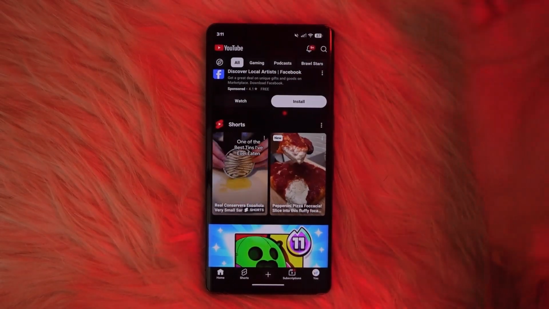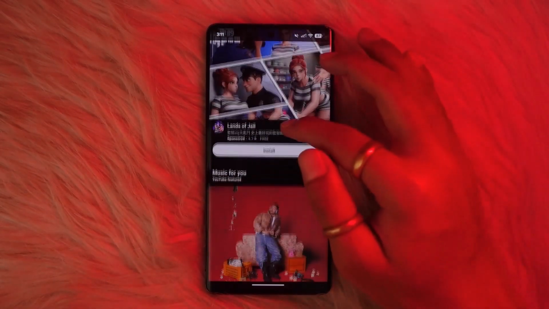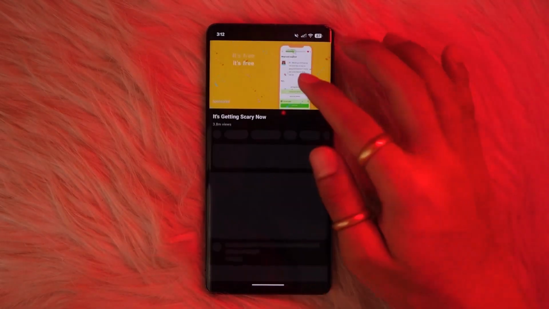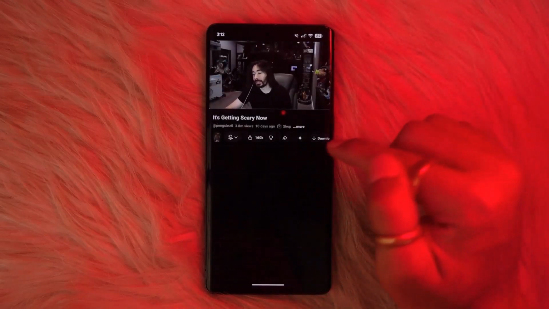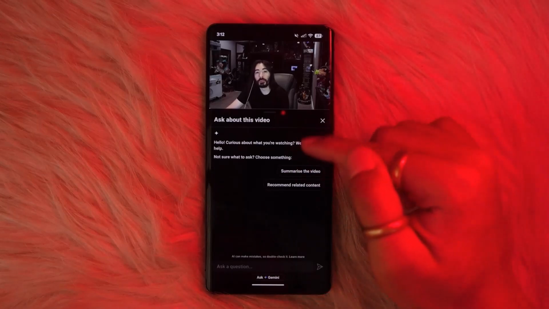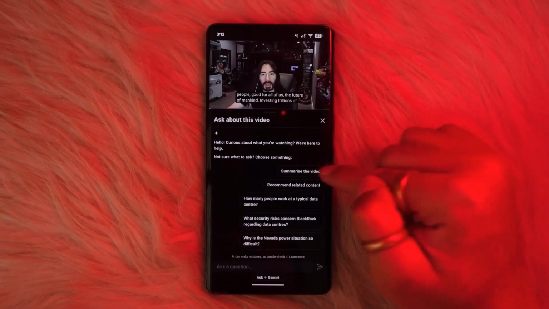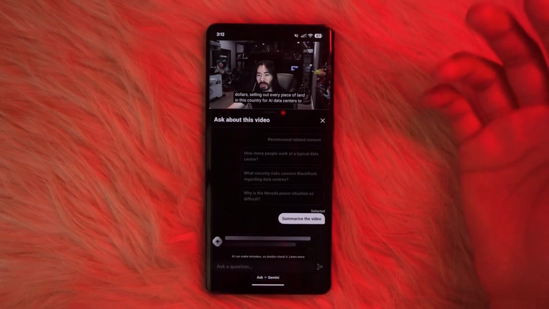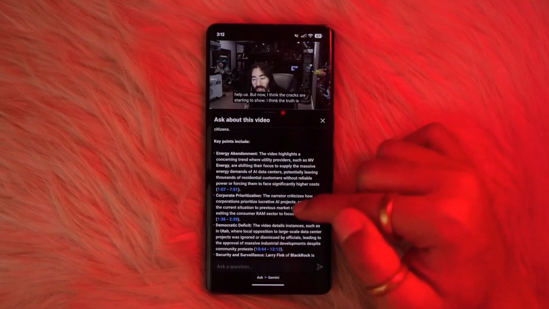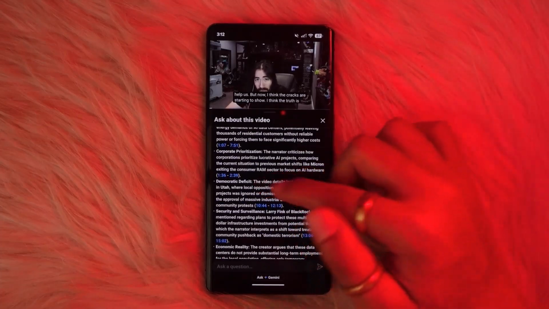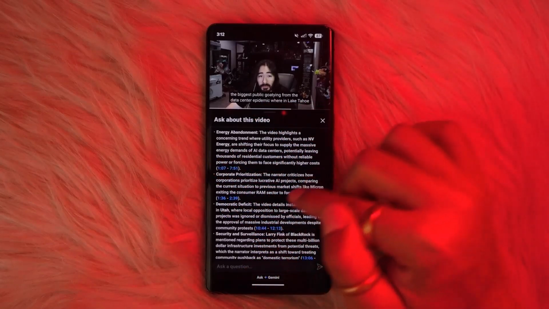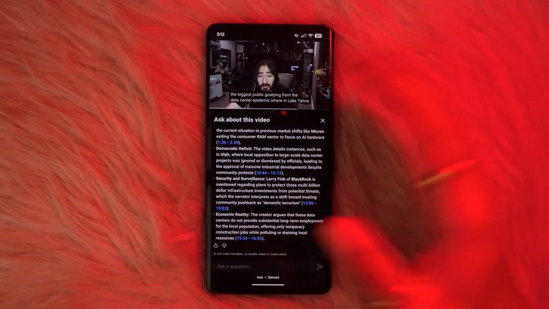From here, you can find a lot of options such as video summary from the AI itself. All you have to do is open the video, and once the ad passes, simply find this star-like icon, which is Gemini. Tap on it and tap on this summarize the video option. Now, once you do so, the video will be automatically summarized by the AI itself, and you can also select the exact topic that you want to go to. Tap on these timestamps to skip all these parts and head to that specific topic.